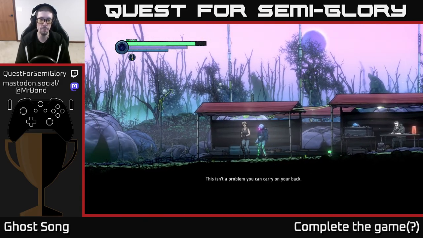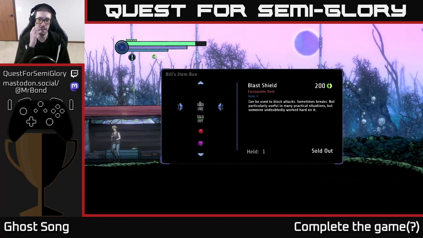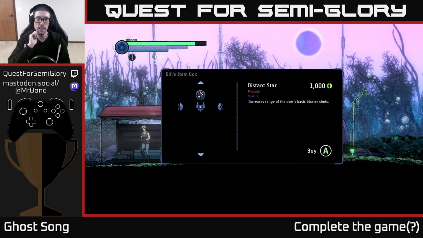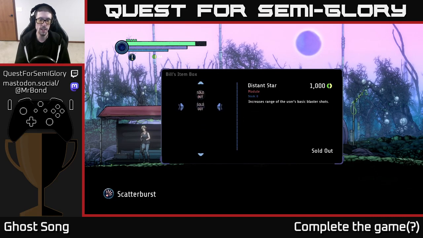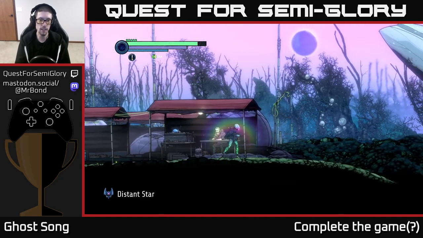Hey, look, I'm getting your ship parts. This isn't a problem you can carry on your back. I'm getting your ship parts, Matilda. Give me a break. Alright, let's see here. Core amplifier would be nice, but then we've got these two. I feel like a 2-for-1 deal is probably in the cards here, so we may as well buy that. Got a lot to go to get to that one. What's the value there?